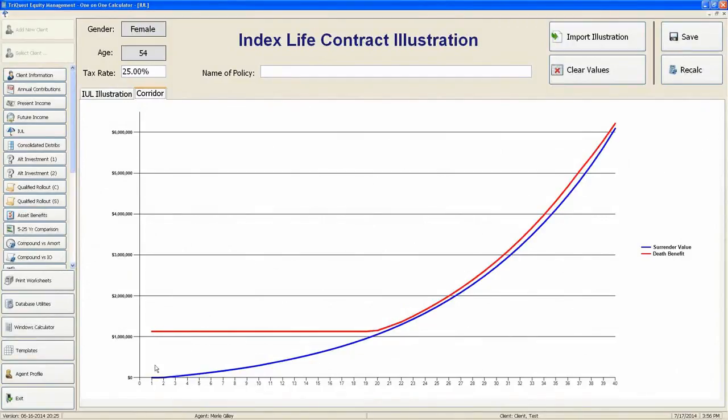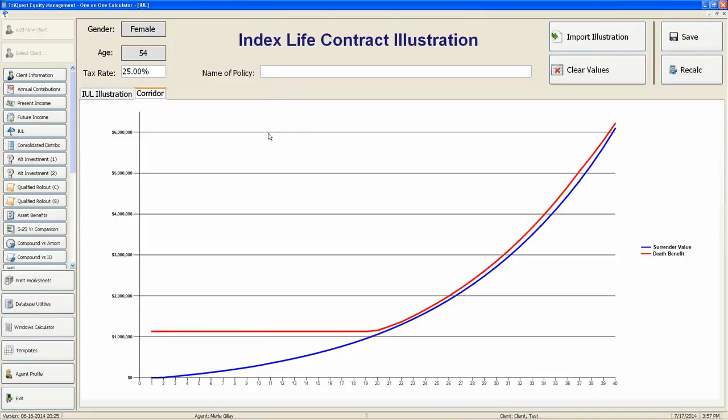we got this big delta here, and we don't drop into corridor in year 10 or 12 like we did in the other one. So we've got this big delta here, and then it doesn't get closed until about the 20th year. So it takes 20 years to get this policy in corridor using target versus taking 13 years. We got $600,000 in cash, and we had about $700,000 in death benefit. So in the 13th year, we had it in corridor. So that would have been back here. We would have seen that drop down, and it would have been corridor there versus there.